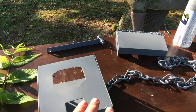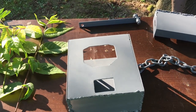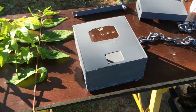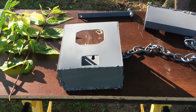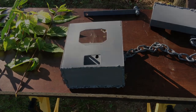Right now, I think what I'm going to do is I'm going to paint the whole front with the green. Then I'll lay the limbs over and hit it with some brown and some black. Just see how it looks. I mean, that's the one thing. It's camo. It doesn't really matter how fancy it looks or anything, just as long as you got it camouflaged. So let me get to it and I'll be right back.